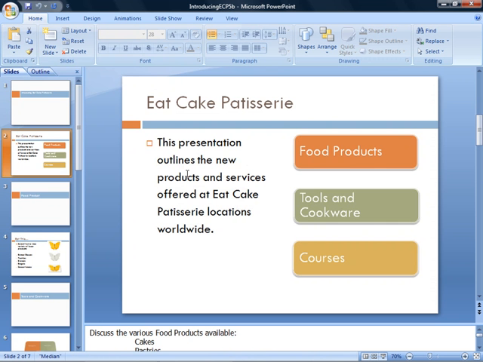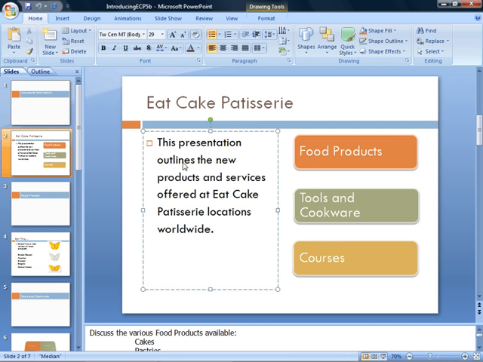This particular slide has 3 pieces of text on it. You can see we've got a title, we've got this bulleted text down here. We've even got text inside of graphics over here on the right hand side. So we'll click anywhere inside this text and you can see a border shows up to indicate that this is the text that we're working with in this area.